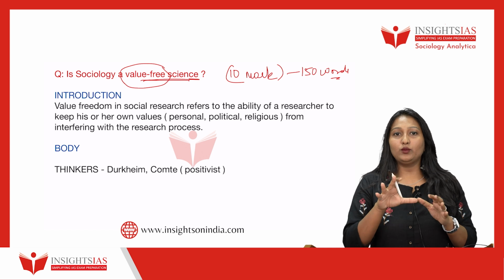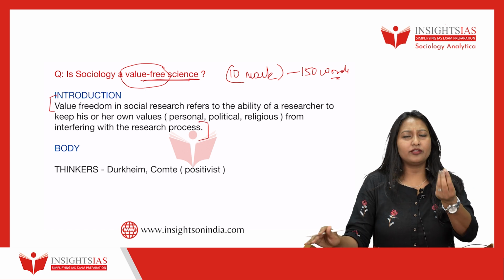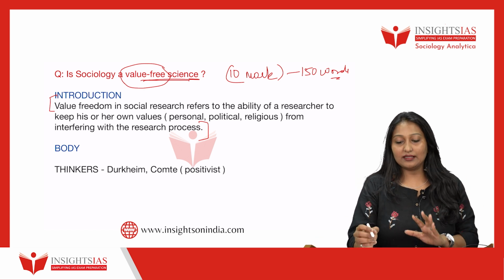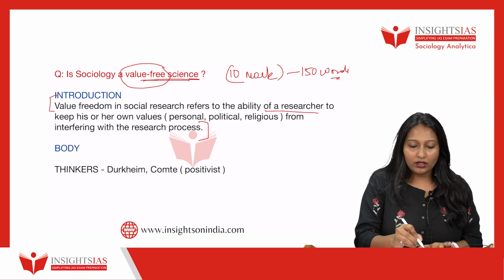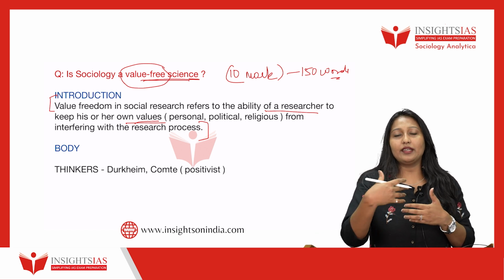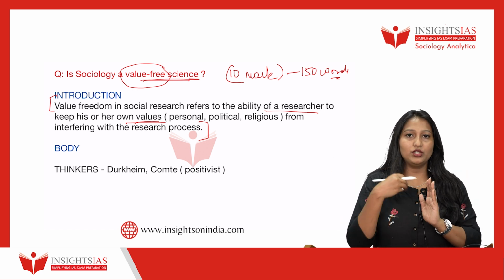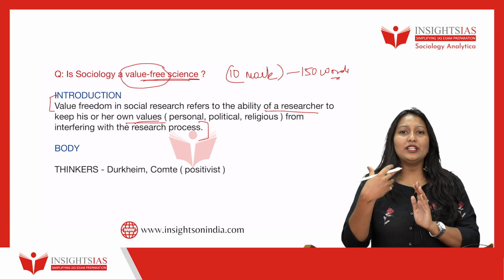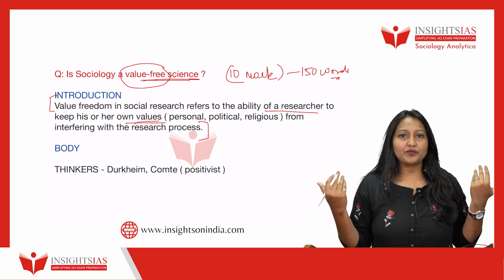I'm going to define what value-free means in sociological research, a very simple and brief definition. Value freedom in sociological research refers to the ability of a researcher to keep his or her own values aside. That is, you don't use your value system while you conduct sociological research. You don't take it into consideration whenever you evaluate, take any decision, or interpret anything. This is nothing but value-free analysis.